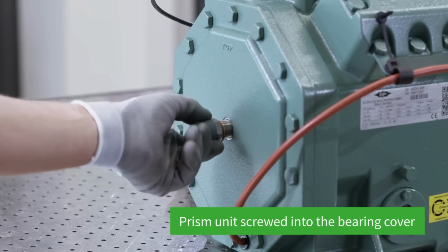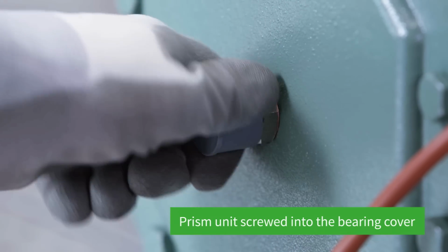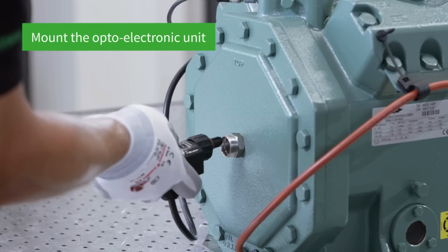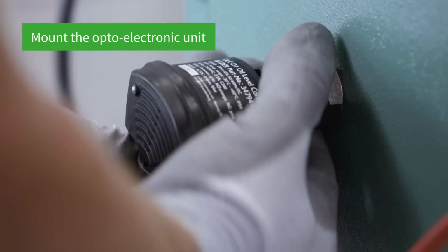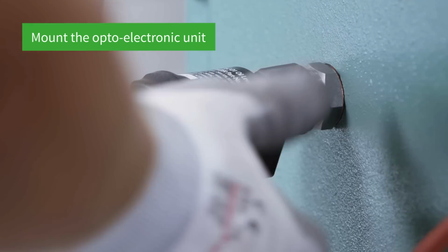Now the prism unit is screwed into the bearing cover. The optoelectronic unit needs to be carefully inserted into the prism unit till the stop. The union nut is tightened at the end.